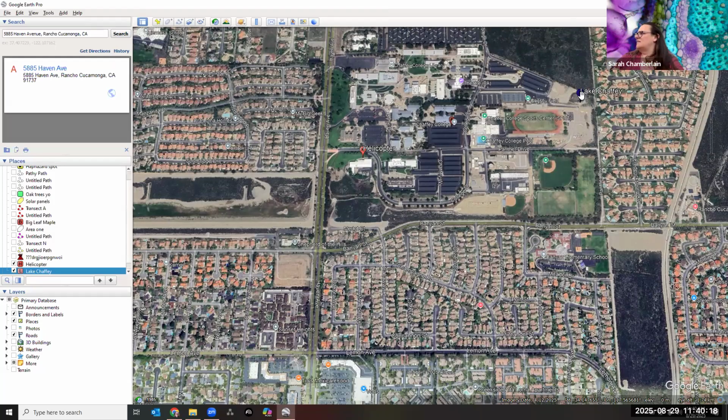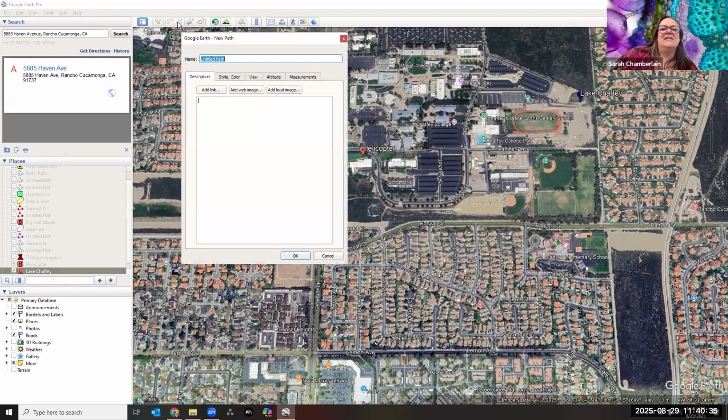And then what's the next thing I said you need to do on your little handout? A line between 2 points. Okay, let me show you how to do a line. Everybody watch. There's a couple ways to do a line. One way is something called path. So what path does is path, H2 Lake Chaffee. I'm naming my path before I start making it, okay?